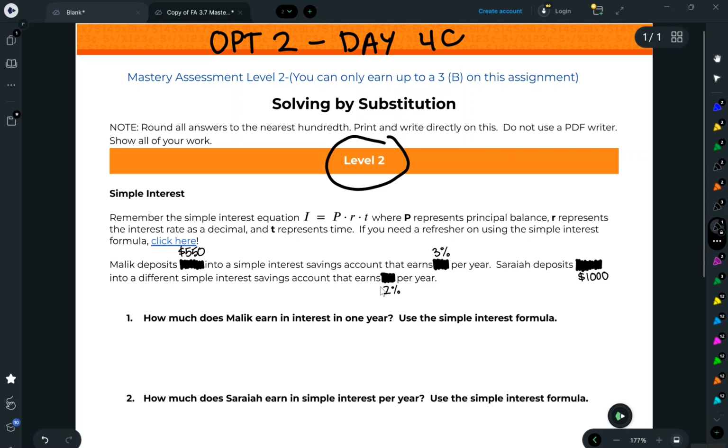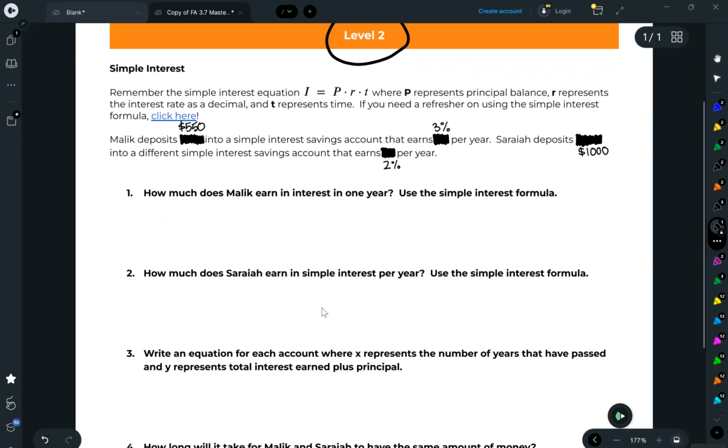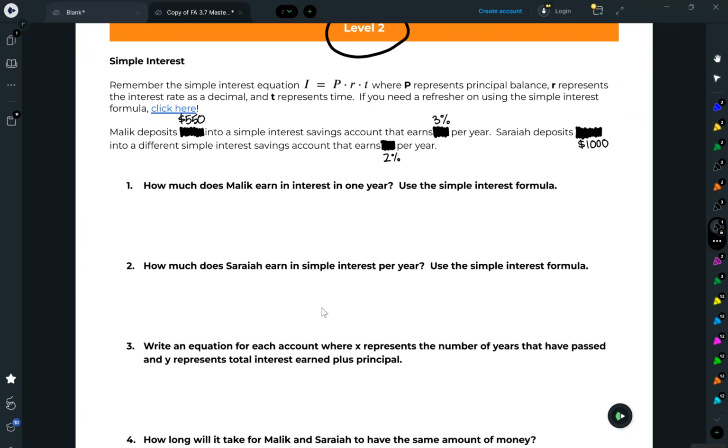Okay, so I changed some numbers on here, but let's go through it with these numbers. But when I give you a sample with different numbers, you need to make sure that you use the numbers that you have to do and don't accidentally put in any of my numbers, okay?